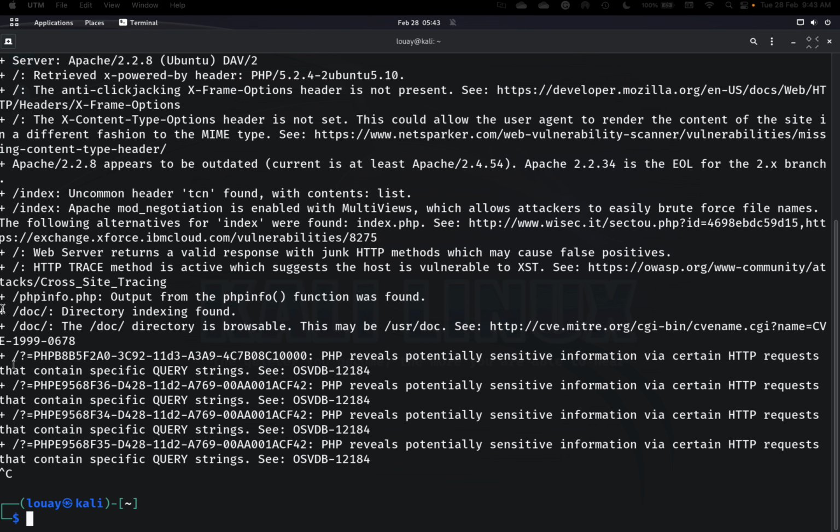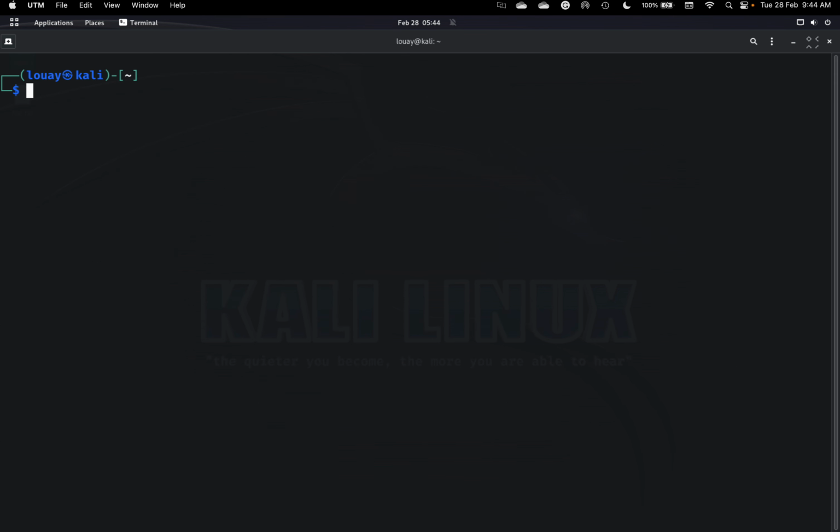Now we have another option. Besides the output, I'm going to say file to, but this time I want to set the format to HTM. Run.